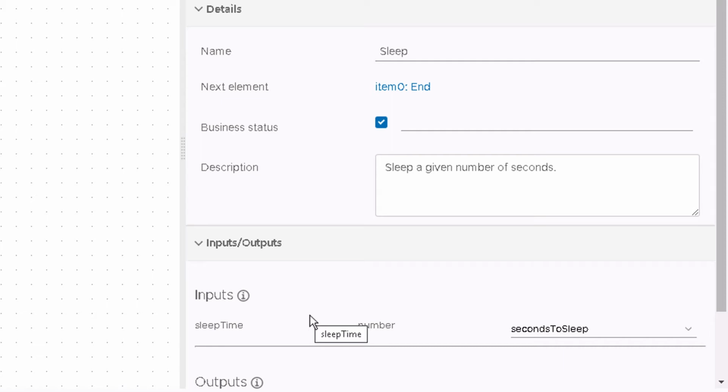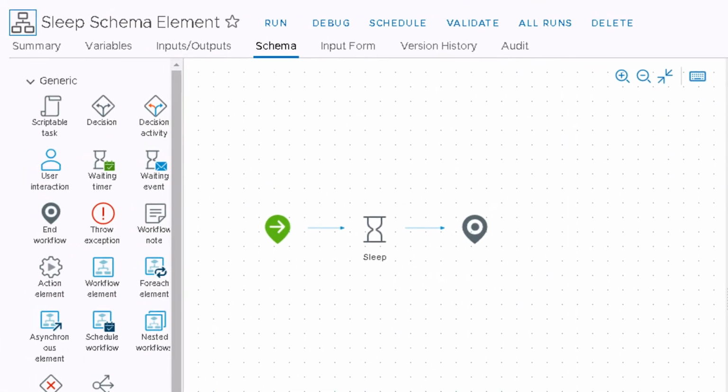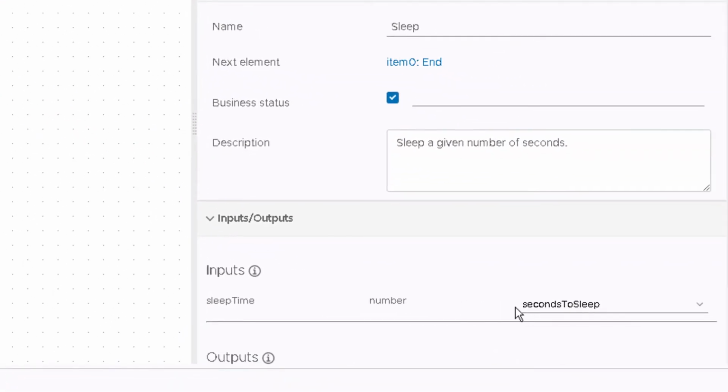So before I got this far, I could have gone to the variables tab to create a variable or to the inputs tab to create an input. And whether I used an input or a variable, that would be used to store how much time I want the sleep to take. Now, over here, we simply do the binding.